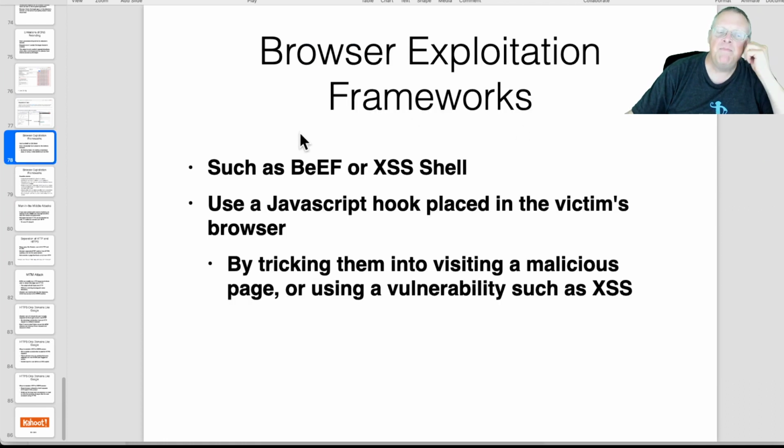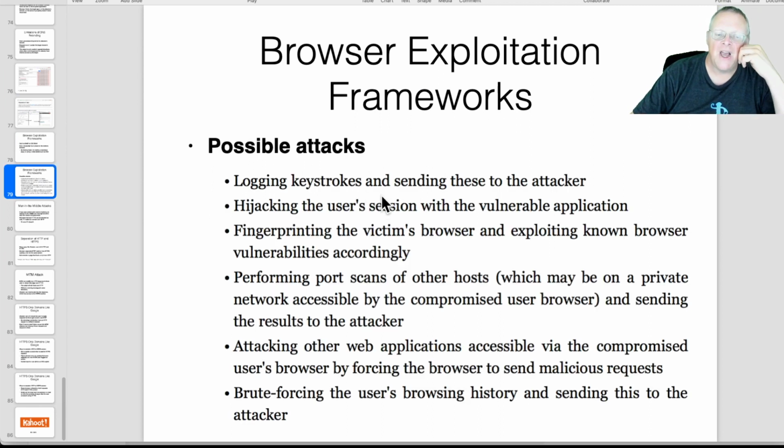And BeEF is one of them, the browser exploitation framework. It came out maybe 10 years ago and people trumpeted it was going to be like Metasploit, but it turned out that all the exciting stuff got patched pretty fast and you really can't do as much with it. You'd view a web page, it would run some JavaScript, and then you could do these various kinds of attacks from your browser. They said it makes your browser into a bot, and I can now attack the network. But I had great trouble finding any attacks that really did much after the first year or two. Anyway, in principle, it can log keystrokes, hijack a session, fingerprint your browser, perform these limited kinds of port scans, and attack other web applications with these restricted kinds of attacks, brute force your history, and send it back. These are things that might be possible. But a lot of it's been patched with modern browsers.